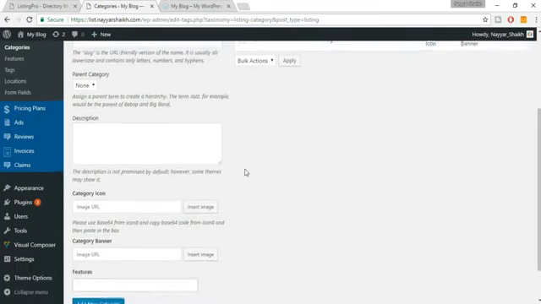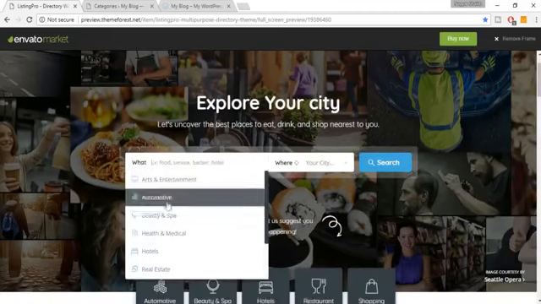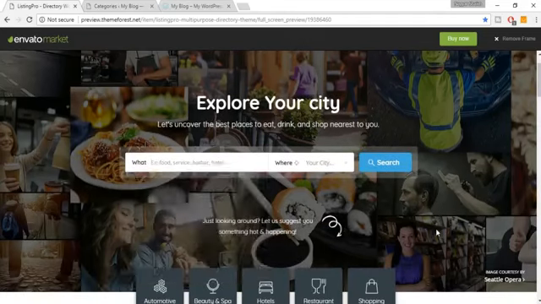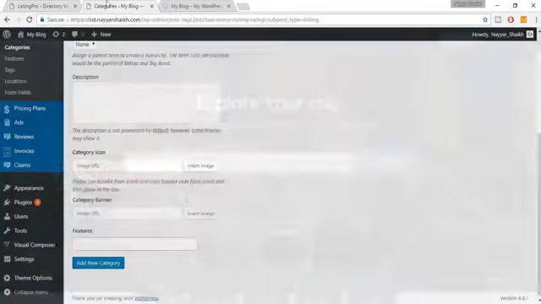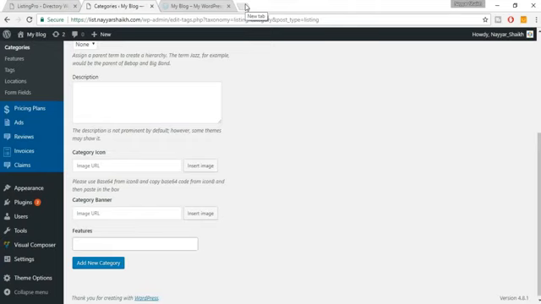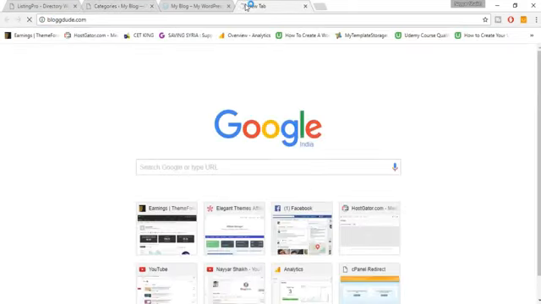Now you can select a category icon. For example, when you click over here, you see there are different icons. Here also, every category has a different icon. So you have to select a category icon. I have given a link in the video description below. Go to that link. It will direct you to my website. There is a post which I have written, which I have typed basically.